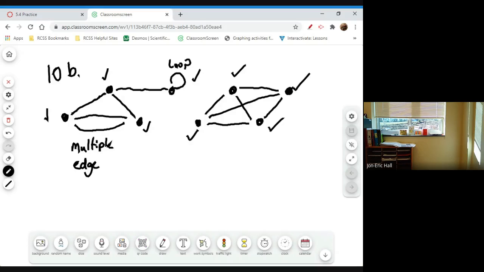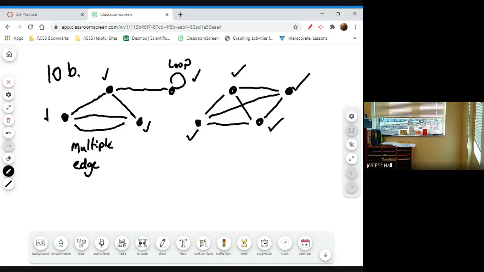Multiple ways to draw this. And it's disconnected because there's nothing here. Please don't put the checks there, unless you need that part of it. But each one of them has 3.